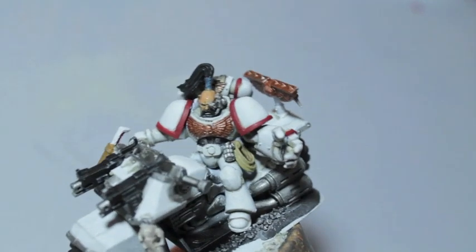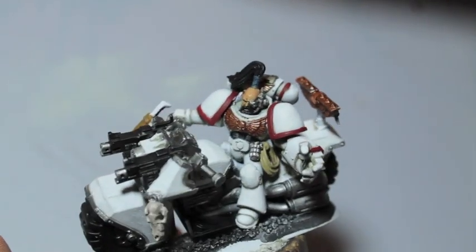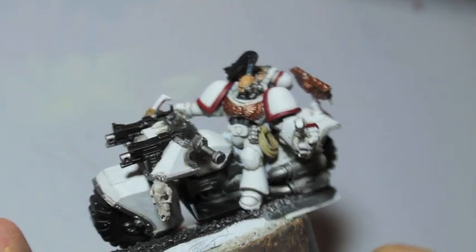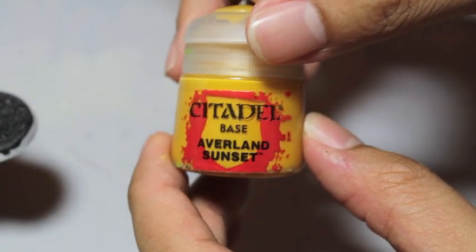Okay, so there we go. So the blue is almost like a spot color, that really dark bluish color. Next we're going to take our Averland Sunset and paint in the yellows of the headlight.